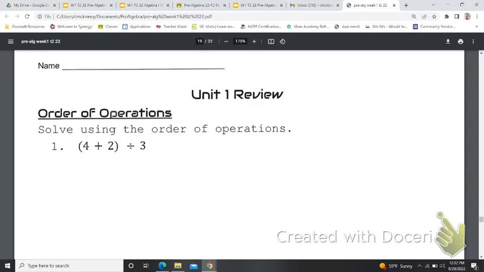We have kind of a Part B of Unit 1, but we talked about order of operations. While you're doing your review, you could be looking at your packet, etc., to remind yourself, but those parentheses would be done first, and then 4 plus 2 is 6, 6 divided by 3, our final answer would be 2. Simple enough, probably seems pretty simple after some of the other ones I gave you on that additional page of order of operations.